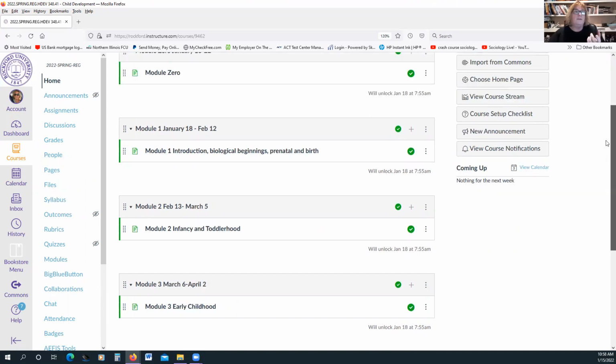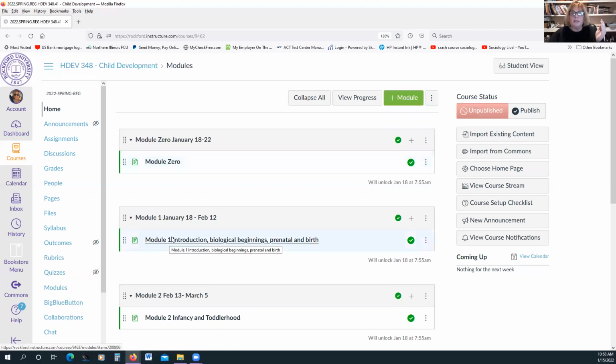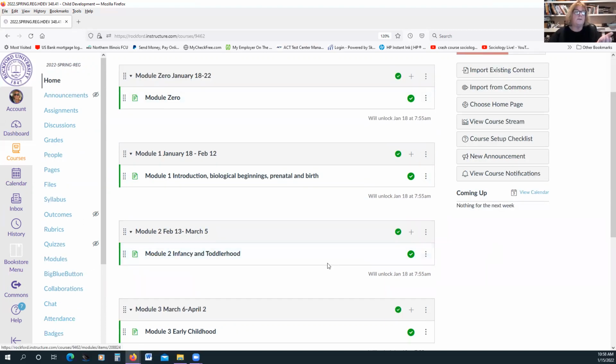So if you finish the work in module 0 and 1, you can, before the due date, go on to module 2. When you finish module 2 before the due date, go on to module 3. That's okay. You don't have to do that, but I know, and some of you I know, because I've had you before, you want to work ahead, go right ahead. I mean, you could conceivably get this whole course done in half the time. I don't recommend that.